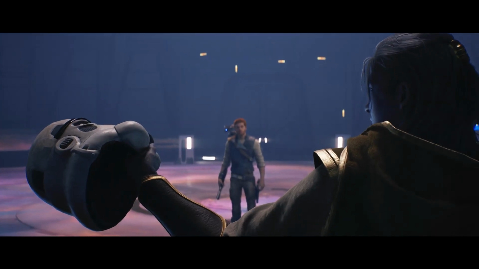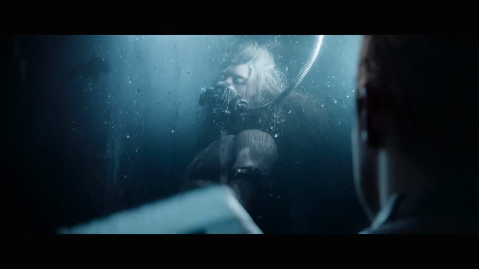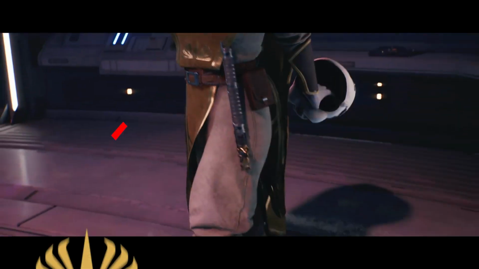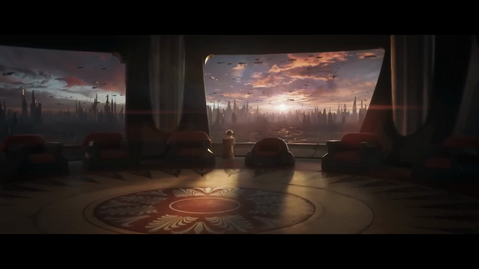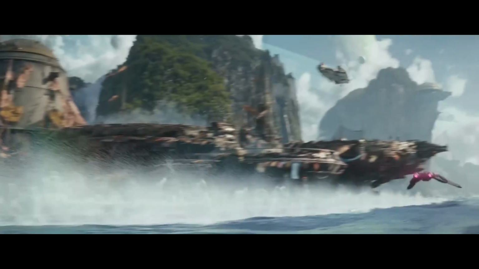Next we see who is presumably one of the main antagonists in the game, being the mysterious Jedi that was held in cryostasis of some sort for the past 200 or so years. We still don't know much about this guy, but here we can see the signet of the High Republic on his outfit. Now if you don't know, the High Republic was an era where Jedi were at their peak, and it took place around 200 years before the Phantom Menace.